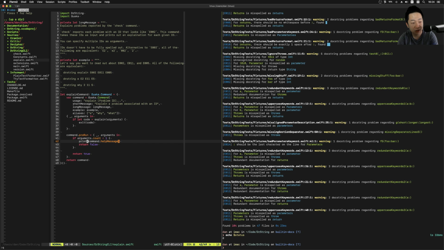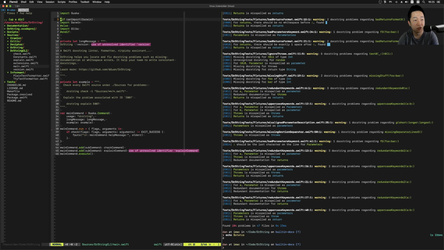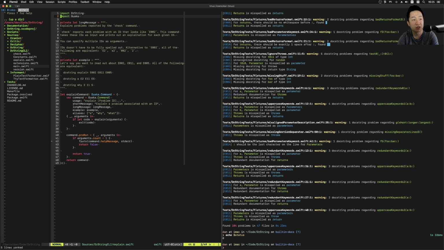When it's an error, I actually want to do this instead. And that makes me have to import the C library, which is fine.